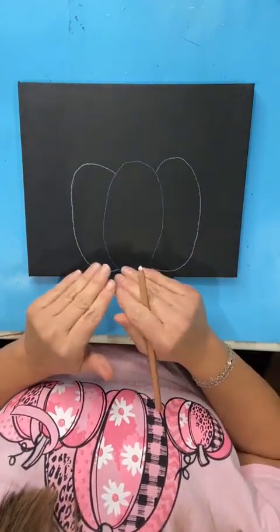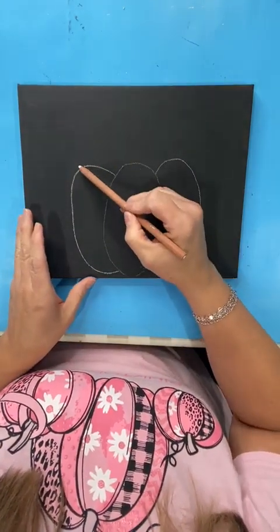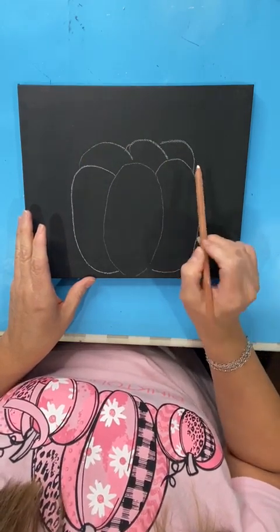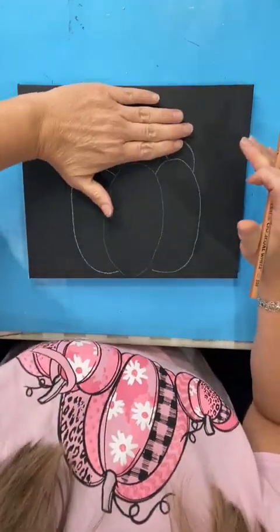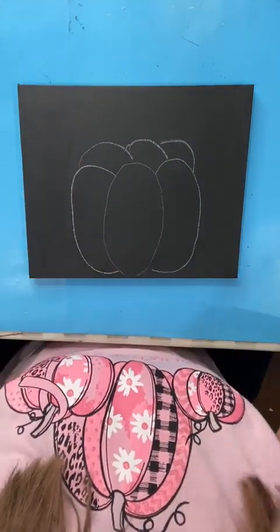Now, we don't have to stay in these lines. It's just like a guide. Now, if you want to be super fancy, you could make them back here and do some back here, okay? If you want to be super fancy like this. And then the stem's going to come out of the middle. But we'll get to all that later. But you don't have to draw these if you don't want to. If you want to just do the 3, you can just do the 3, okay?